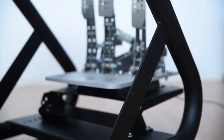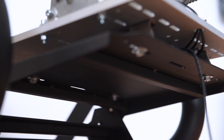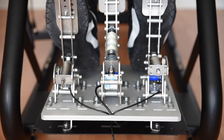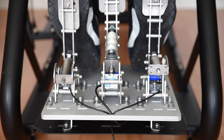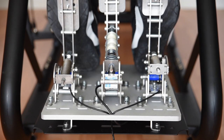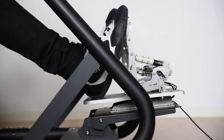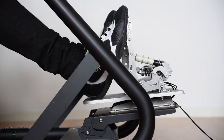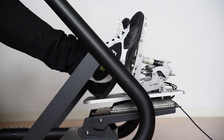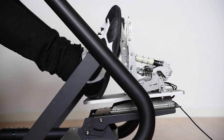Finally, the pedal mount. It's a somewhat thin metal plate extending from a double hinge in the front, but it's been reinforced with two steel profiles going across from side to side underneath it. To simulate a range of different pedals, I adjusted the peak force of the brake pedal on my Heusinkveld Pros. Note however that the Heusinkveld base plate is mounted on a fairly narrow set of spacers. Other pedal sets with the base plate sitting flush on the pedal mount with a wider spacing of the mounting holes may provide additional structural support and thus reduce overall flex. The tall and raised Heusinkveld Pros have quite a bit of leverage over the hinge mechanism at the front compared to shorter pedal sets, presenting a bit of a worst-case scenario.